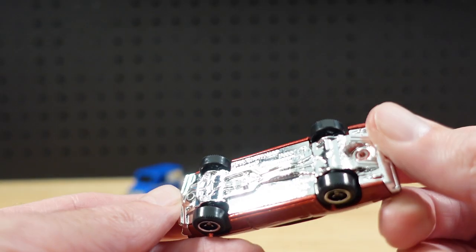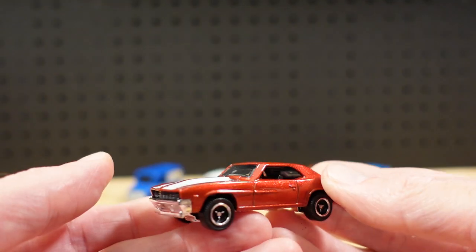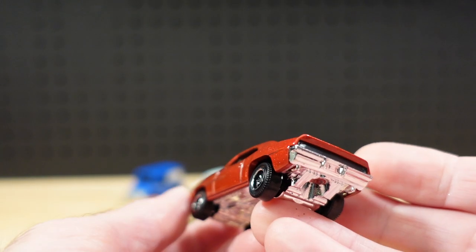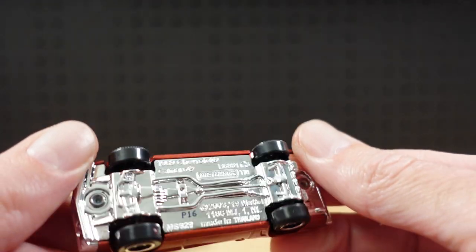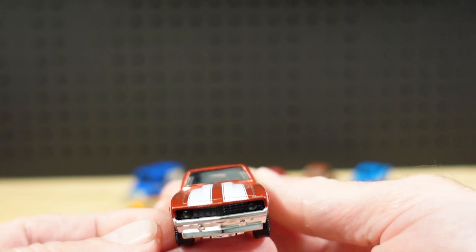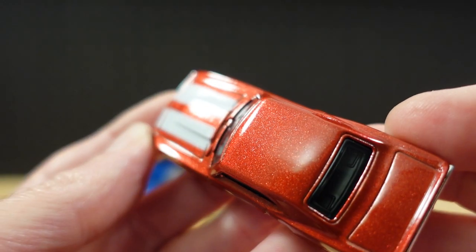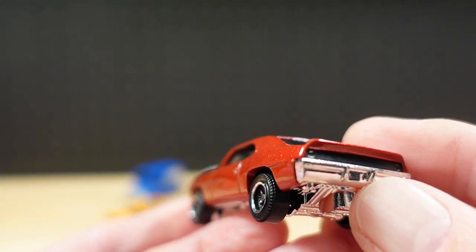What's doing it for me is this one — it's a '69 Chevy Camaro. Look at that colour; it so suits that casting. Chrome base, those tri-spoke wheels, black interior, and those bonnet stripes to set it all off. That is a stunning colour. I hope this is coming through — seems to be on the viewfinder. I think it's stolen the show.